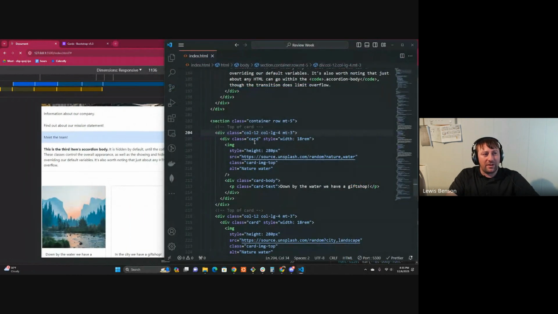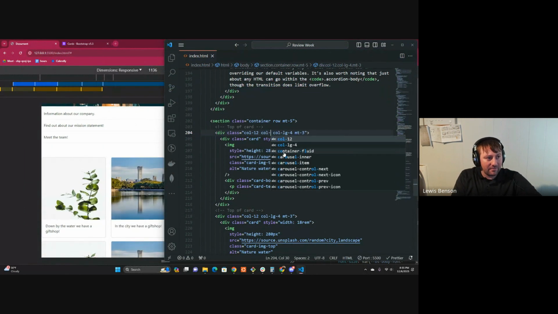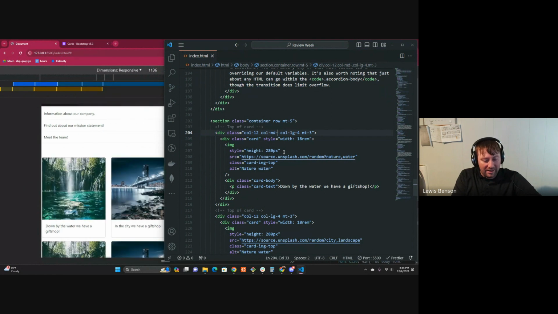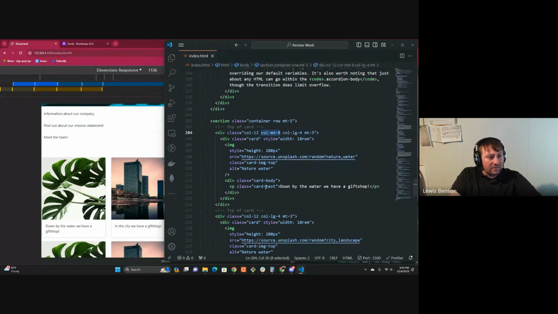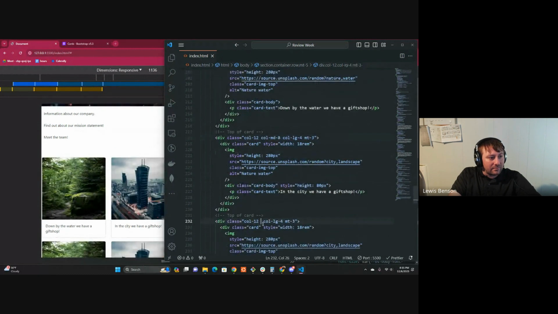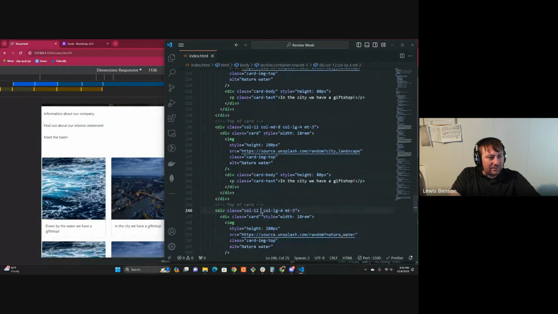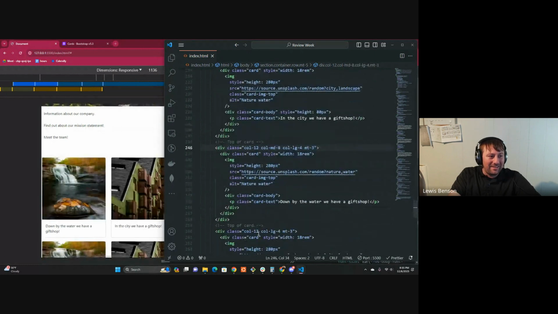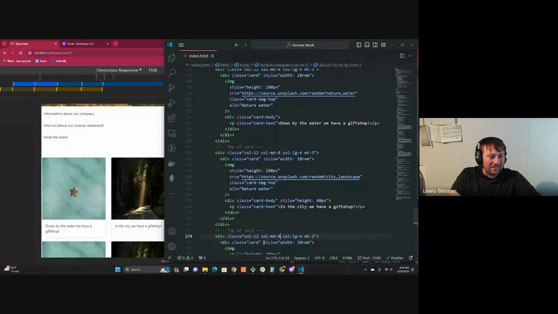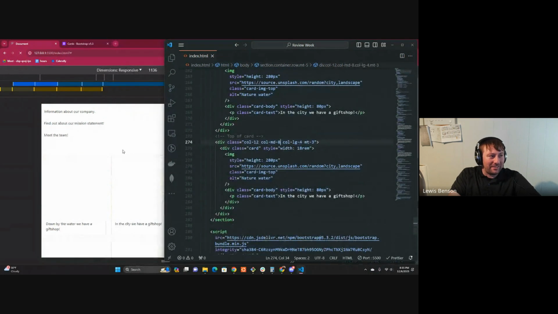This is one of those things where you'll just have to play with it. Maybe add in a medium here. And instead of having that at 4, have it at, we could try 8. And this is basically how you do design, is by trial and error, and you just keep working at it until it looks the way you want, basically.